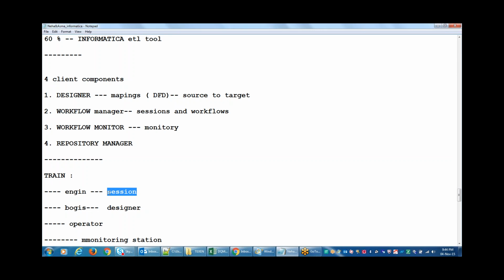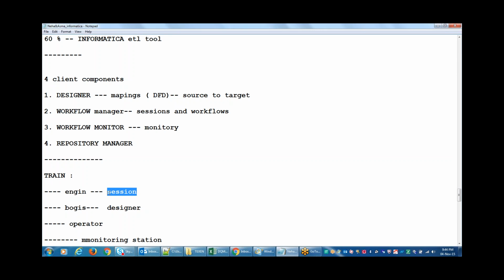The same way here also, in Informatica, it is called a session. This session will control the mapping. Suppose in some particular bogies we need to restrict some passengers, it will be controlled by the engine.